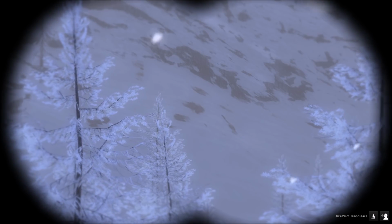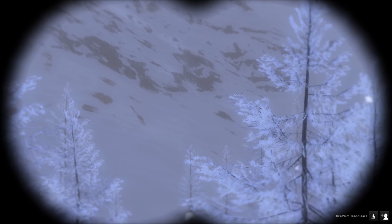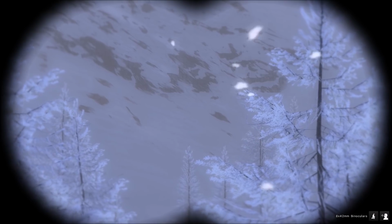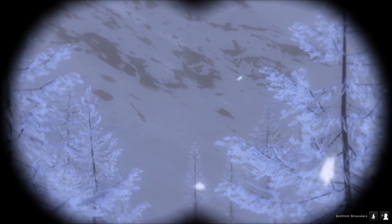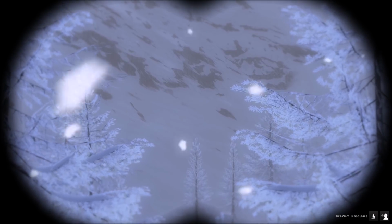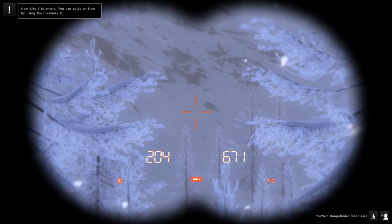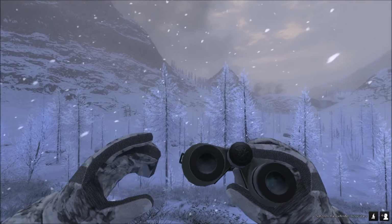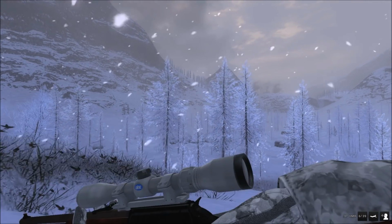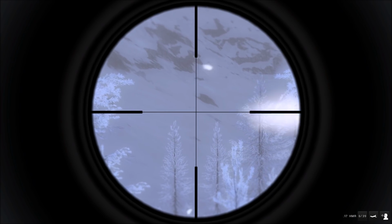Alright guys, well we just spotted a fox out here and I think it might be the same one we hit before. There it is right there. Because it looks like there might be a hole in it. Now this sucker is way out there. He's probably 200, 210. But we should be able to hit him. Yeah, he's 204 out there. And the wind's pushing pretty hard to the left. So we'll hold just a touch to the right on him. And see what happens.